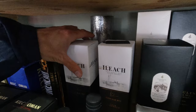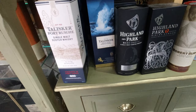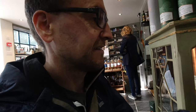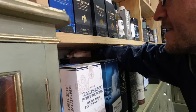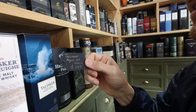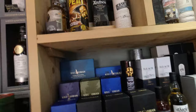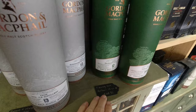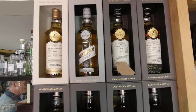Anything particularly you're looking for? Yeah, okay. Both whiskey lovers or gin lovers? I'm a gin lover. Dark Origins. Better look at the back. 50 different gins. These are miniatures all. See, Talisker 18. Ooh, Talisker 30. What's behind a Talisker 30? Can't see. I'll get the label, that'll be easier. Talisker 25. Again, they vary. I think they're about £6. Talisker 30, I'm sure that's lovely. Oh, Blair Athol and Caol Ila. Oh, look, there's a gin.